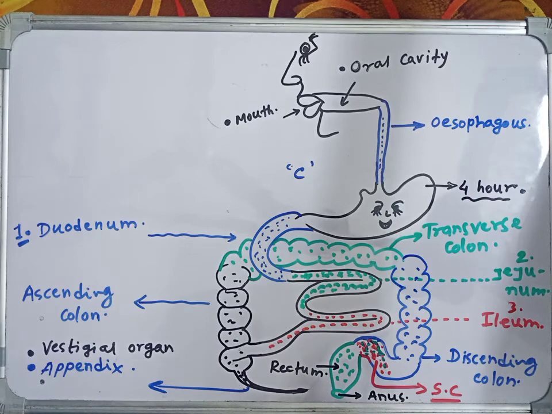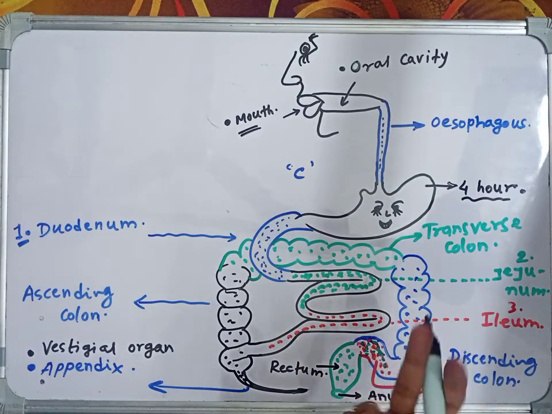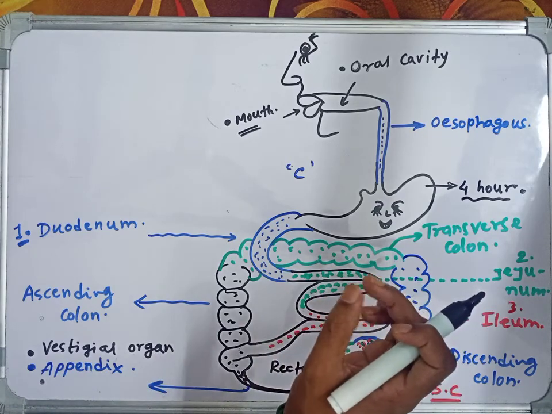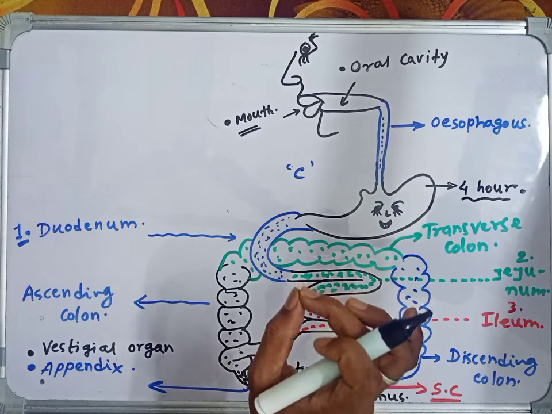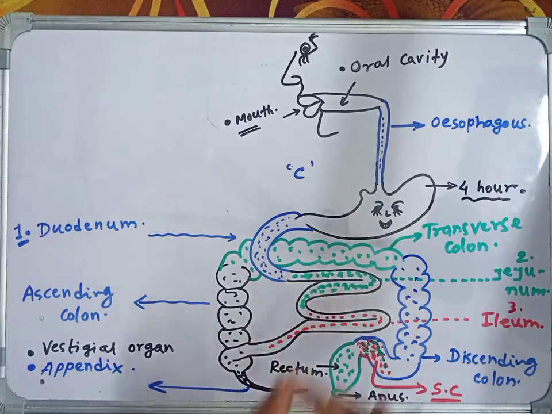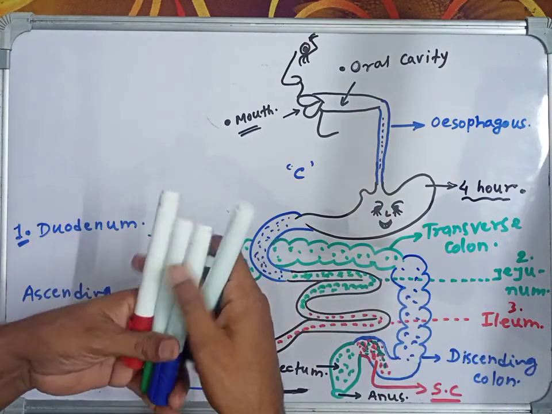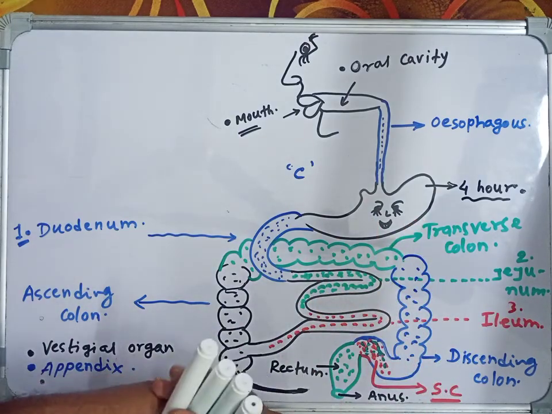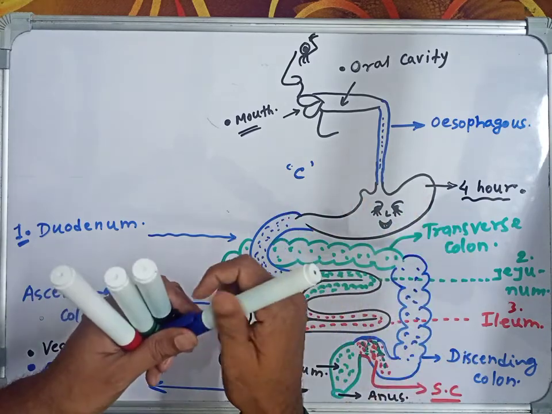That's why our digestive system starts from the mouth and ends with the anus. That means our digestive system consists of 2 openings, mouth and anus. That's why our digestive system is called a complete digestive system, right? That means a digestive system that contains 2 pores is called a complete digestive system. But some digestive systems contain only 1 opening, right? And this type of digestive system is called an incomplete digestive system. For example, planaria, right?